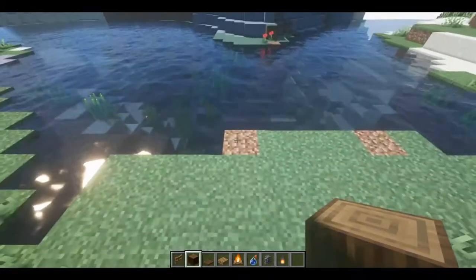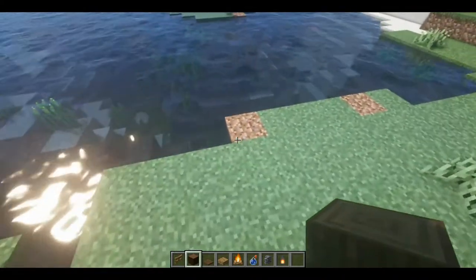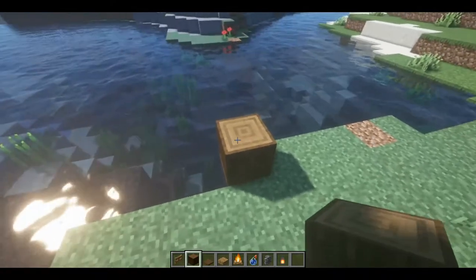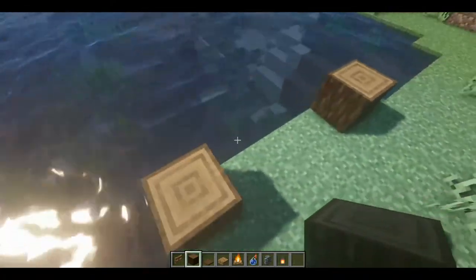Okay, for this bridge, you're going to use these materials down here and find a space that is about 13 long. You can make it longer if you'd like to. This is just what I'm using for this demonstration. But we're going to find a spot to put our first log. I'm using spruce in this sense, and a three wide gap over to the other side.